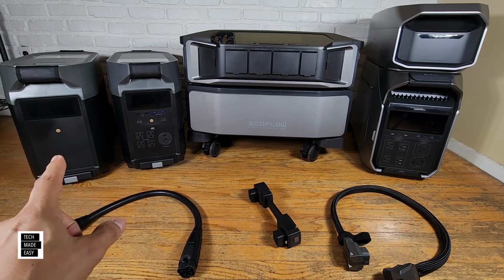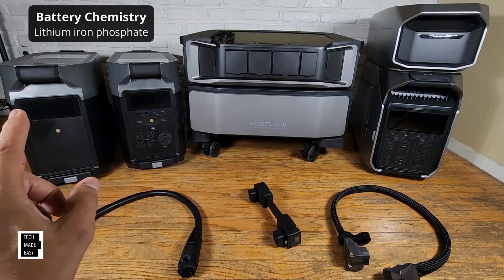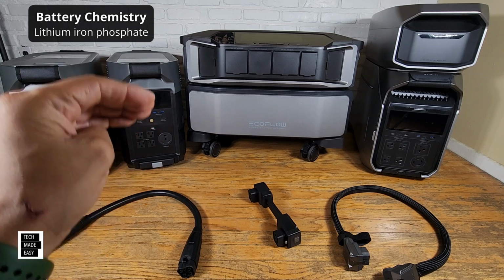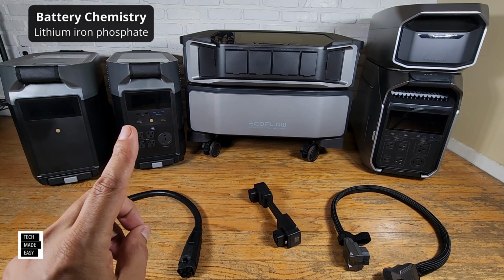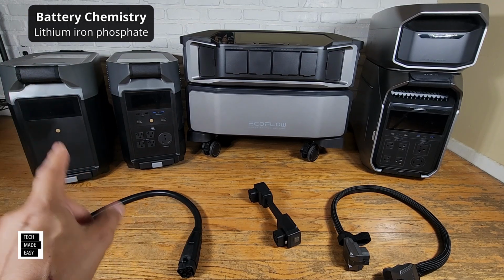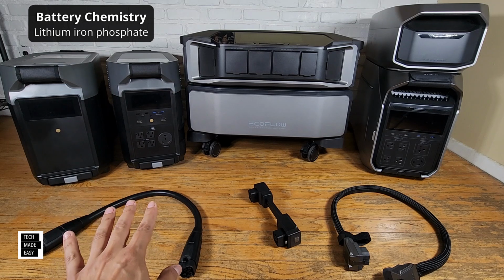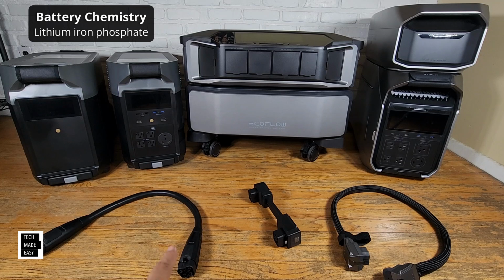Capacity on the battery, 3,600 watt hours or 3.6 kilowatt hours. Now, cycles, 3,500 cycles, and then it goes to 80%. Again, a cycle is when you go from 100% down to 0, and that basically would be one cycle. So again, 3,500 cycles, and then you have 80% capacity left on the battery. Now the cable here is about 2.5 feet and very stiff. Again, go back to design earlier in the video if you want to see how this connects.